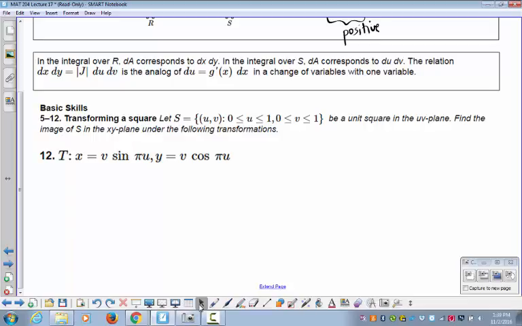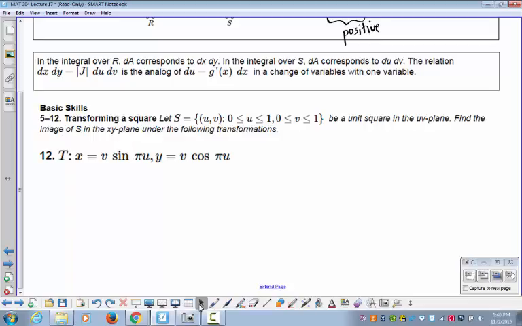When you think about functions, you went from the real line to the real line. Let's just draw a quick image here. So here, when you look at y equals f of x, you're taking x's and you're finding y's. So that's a transformation from R1 to R1. When you're doing functions of two variables, when you're doing surfaces, your domain points are down in the xy plane, and then you have a z value up here on the z-axis. So you're taking points in the xy plane, and you're transforming those points into a real number. So this is a transformation from R2 into R1. This is a transformation from R1 into R1.